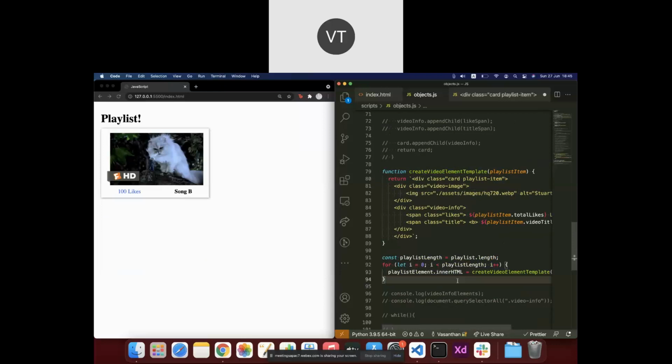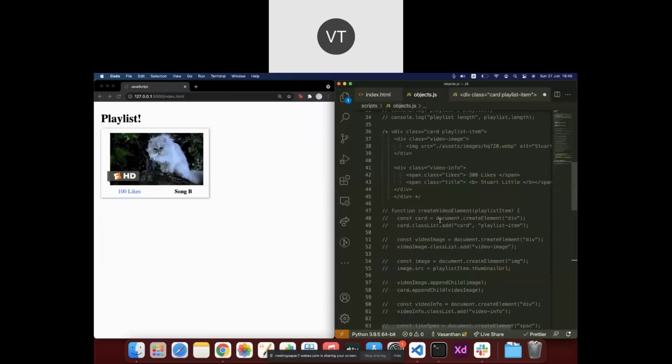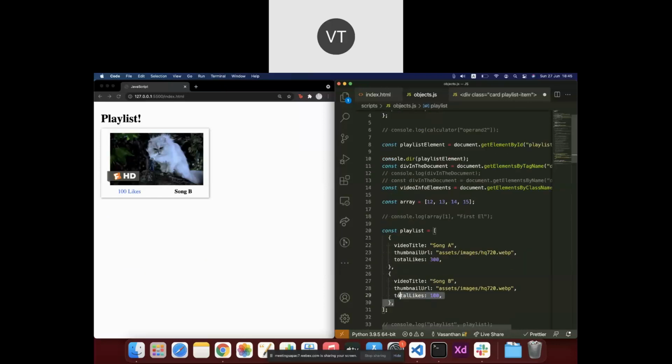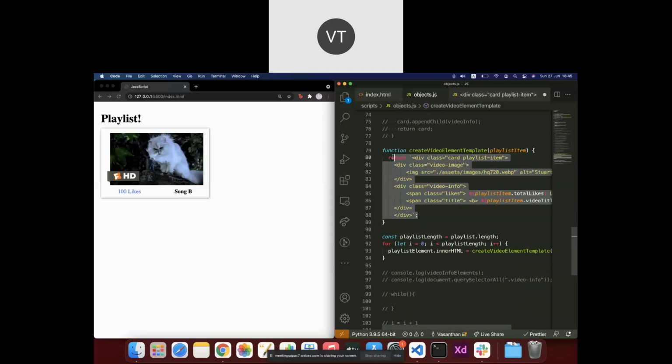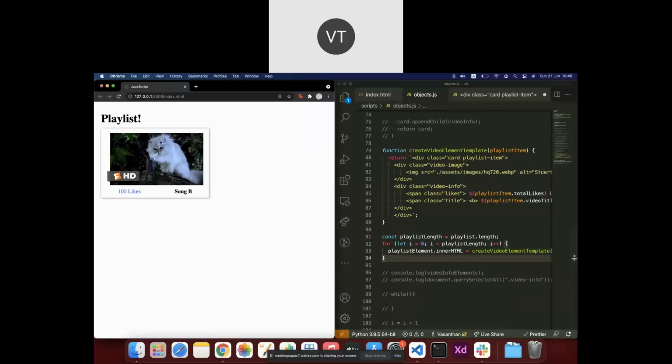But then when you go for the next iteration, it's going to return a new string with the second value. It will be replacing the previous value that is inside inner HTML. So that's why you are able to see only one card here.